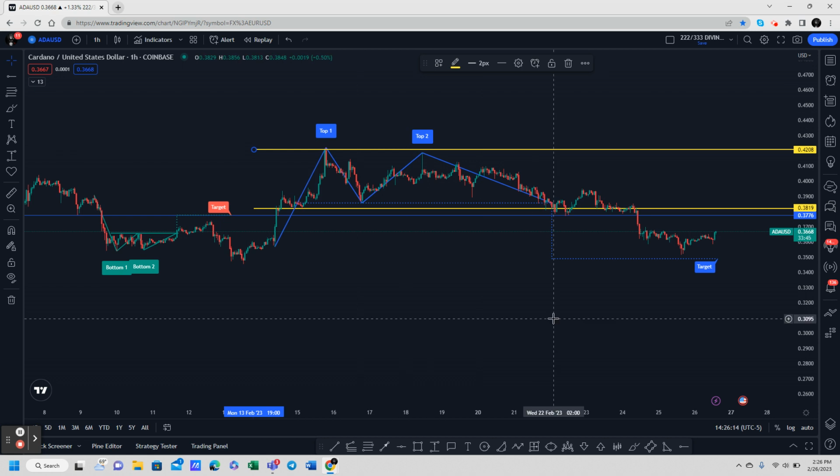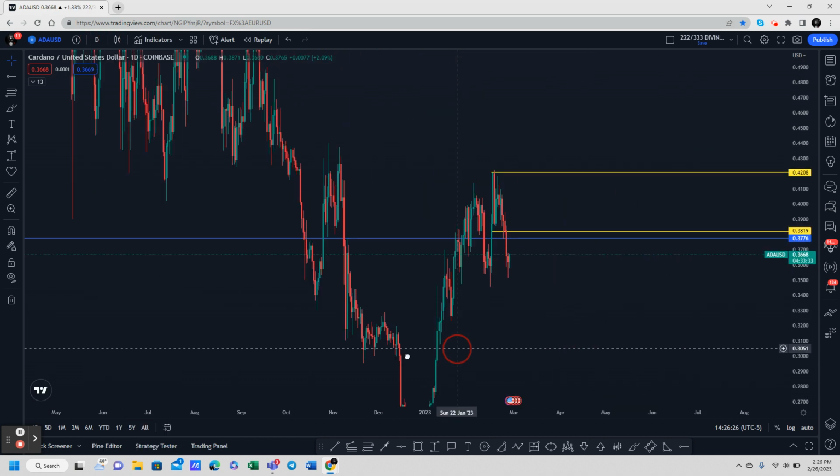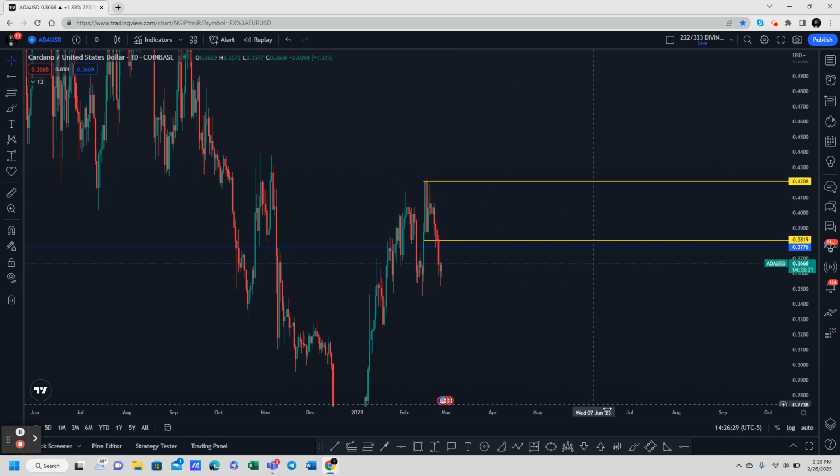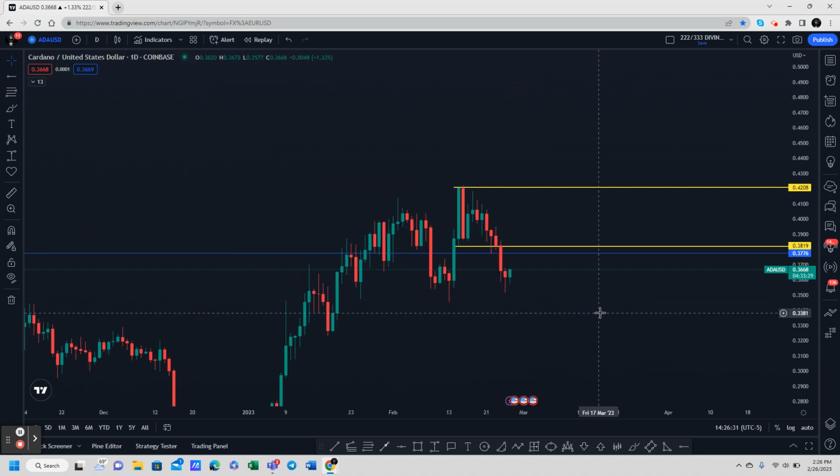So I recommend, if you're gonna do this strategy, definitely do it on the daily, but then go down to the lower time frame so you can see more of market structure. Because look what happens. If you go up to the daily, really not telling us much, right? When you're looking at one candle, because in reality we're looking at this bullish candle, right? That's just not enough information, right? But if we go lower, we can see.